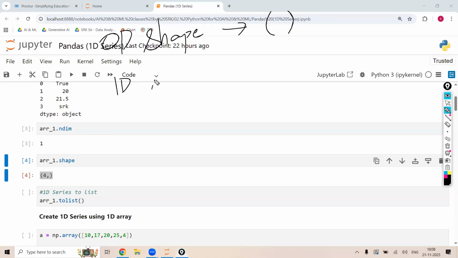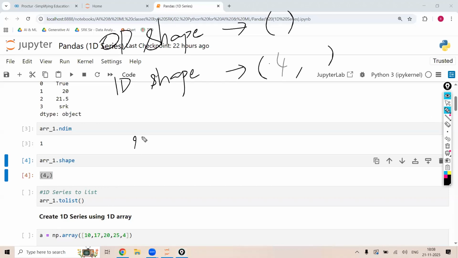For 1D, the shape is a tuple with one value, where this value is the number of items in the array or series, or simply the number of 0Ds. How many 0Ds are there? So here you will get something like 4 comma or 3 comma, and after that the second value will not be visible.